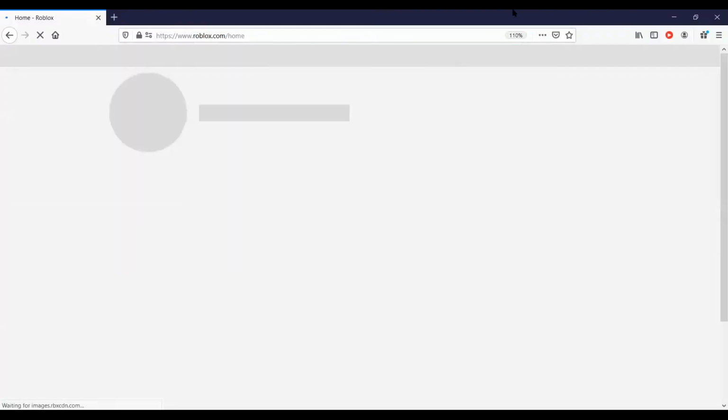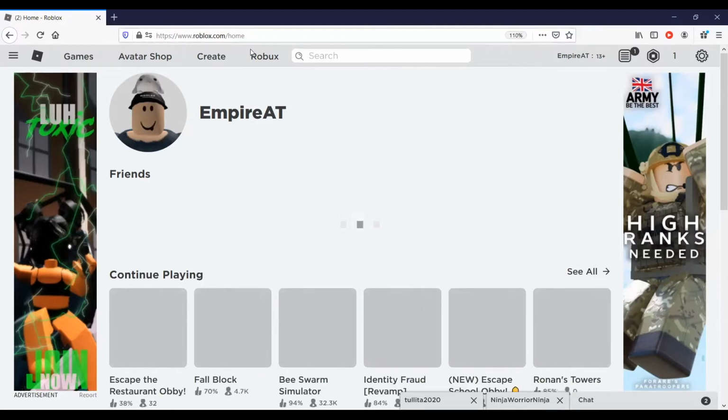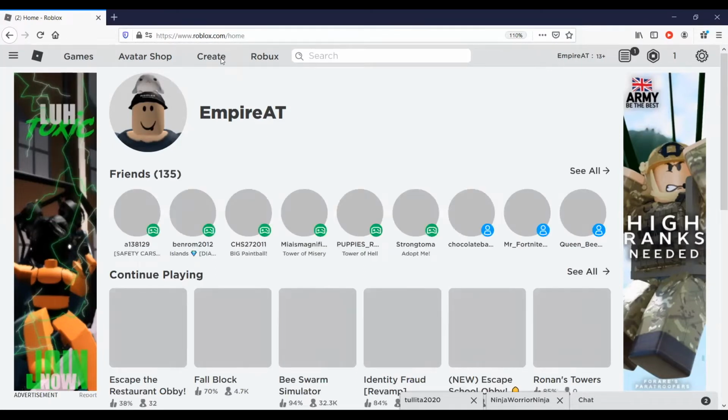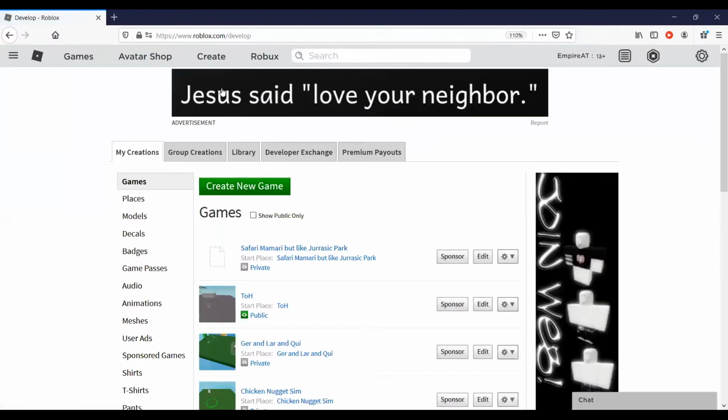For those who want to download Roblox Studio today, since we're a little bit early, I can show you how to do it. This is me on Roblox.com. Click on Create, and it will bring you to the Roblox Studio main page. Once that loads, you can click on Create New Game, and it'll prompt you to download the program. Of course, I already have the program downloaded, so it won't ask me again. But if you click on Create New Game, or simply Create, that button will lead you to where you can download the program itself.